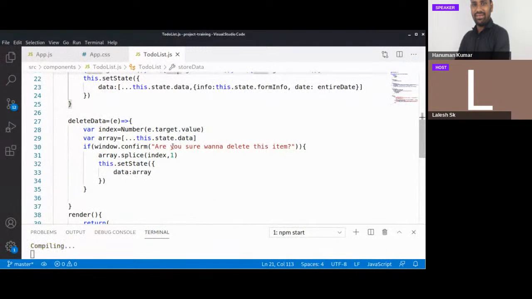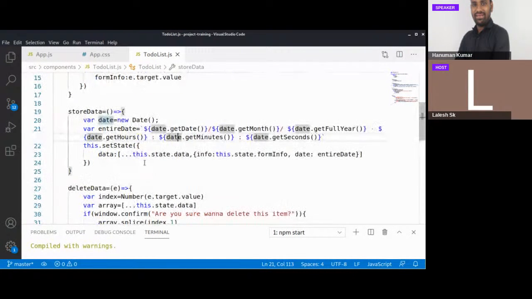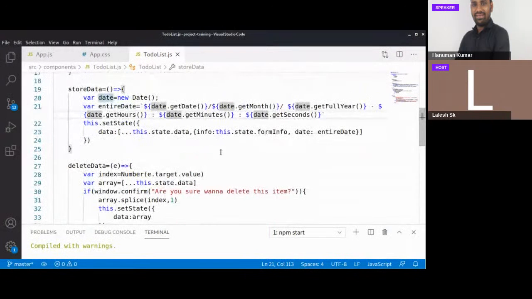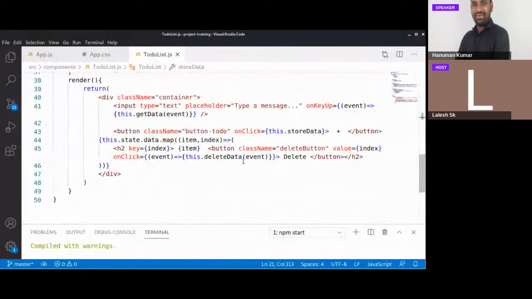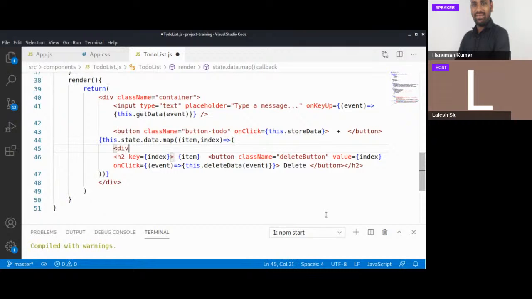Okay. So here, if you observe this, our issue is we want to delete this item. So first of all, we have to store that information and we have to display that information there. So I'm going to use a new item here. We just used a map function and we already used this kind of information there. But here I'm going to use a div, a division, and I'm going to close the division here too.